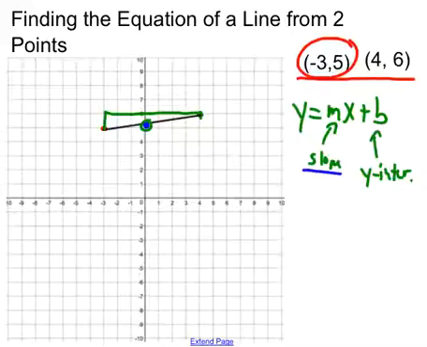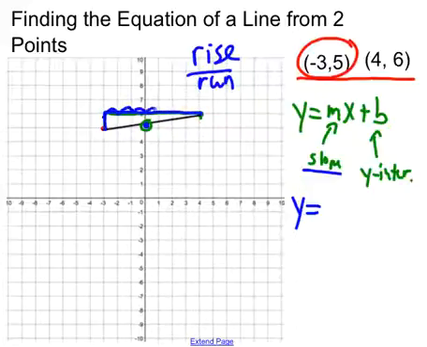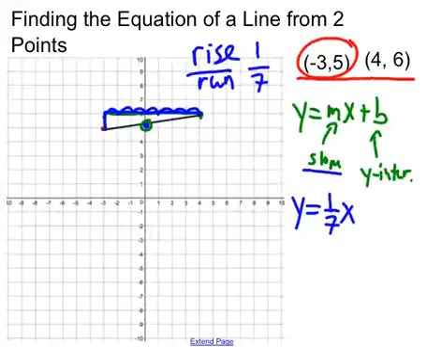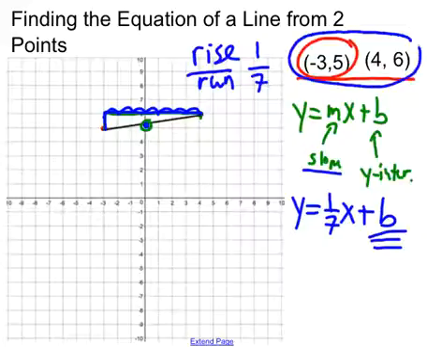So let's start with the slope here. We can easily get the slope. So I know that y is equal to, and basically the rise over run. So I'm looking at rise over run. So I'm going up 1 over 7, right? 1, 2, 3, 4, 5, 6, 7. Right. So I went up 1 and then over 7. So that would tell me that my slope of this line is 1 over 7, x, but I'm still looking for this b. So let's look at how we can use one of these points, or both of them, to find that b. So here we go.